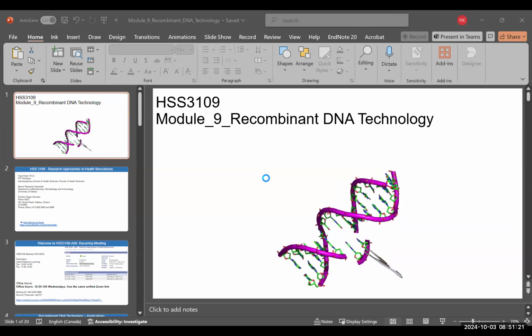So if you make the mistake by choosing the wrong sequence here, like some of you did, you need to find the coding sequence for this guy, the 202. And after you find that, you design the primers. And finally, you tell me which restriction enzymes you're going to use.